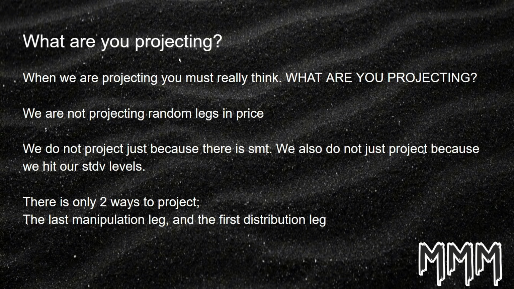But right away, what are you projecting? You really got to think whenever you're projecting. We're not just projecting random legs in price, okay? We are projecting power of 3, and obviously you can break it down to a specific power of 3, and you must know what you are projecting. We're not just projecting because there's SMT or we hit our standard deviation levels. There's only 2 ways to project: the last manipulation leg and the first distribution leg.